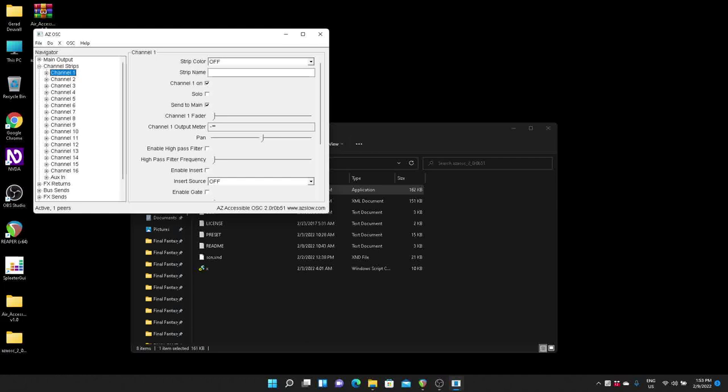So let's check it out. Channel 1 grouping. Strip color combo box off collapsed. The strip color is the same. Strip name edit blank. And here you can edit the name for the channel. And anytime you name this channel, it will appear anywhere in the AirAccess 18 controls that will let you know that it is that particular channel. So anywhere you heard it say channel one fader, it will say whatever you assigned it to's fader.